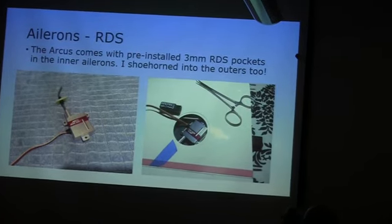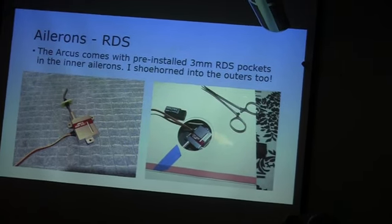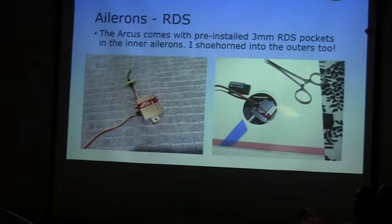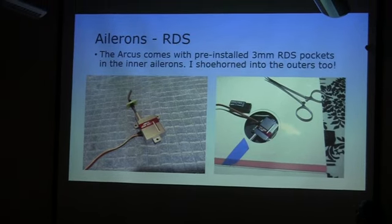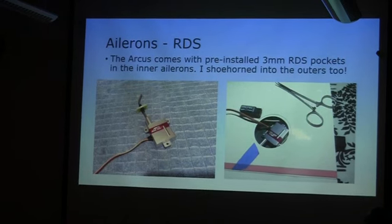If there's ever a problem, I'm going to have to take out the servo and throw it all away and buy a new servo. I guess that's not the end of the world, though, because it's a pretty big fix anyway. But I don't expect that to ever happen. I've never had a servo go bad. These are all metal gears and stuff. They'll last forever.